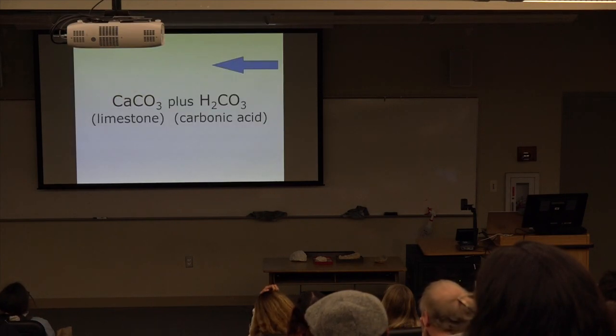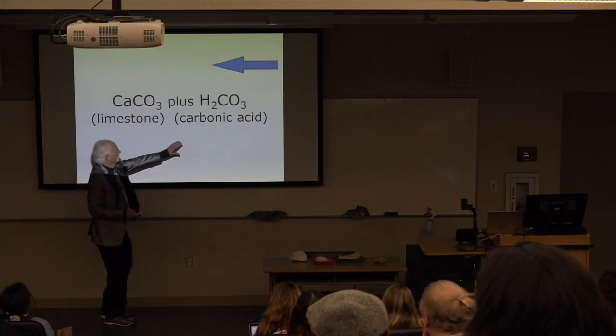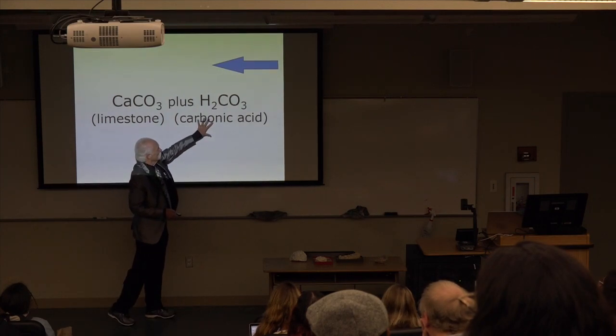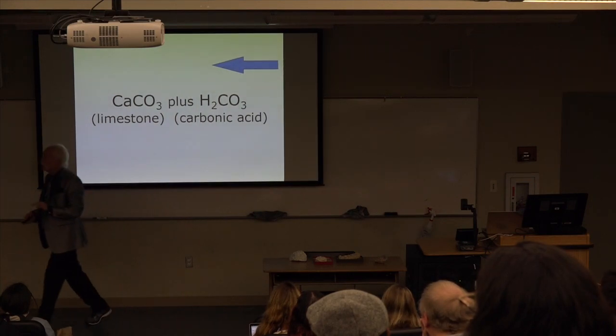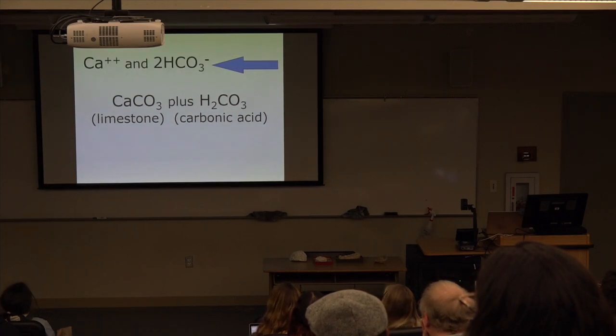Now, the carbon dioxide, remember, goes into water. And so as carbon dioxide content goes up in the atmosphere, carbonic acid content goes up in the oceans. And that means it's going to dissolve limestone. If we increase the acid, we're going to dissolve the limestone, and we're going to go back to the ions that made it up. Okay, every chemical equation is reversible, right? What's driving these things right now in the world? Carbon dioxide. The more carbon dioxide goes into the atmosphere, the more that goes into the water, the more acid we have.